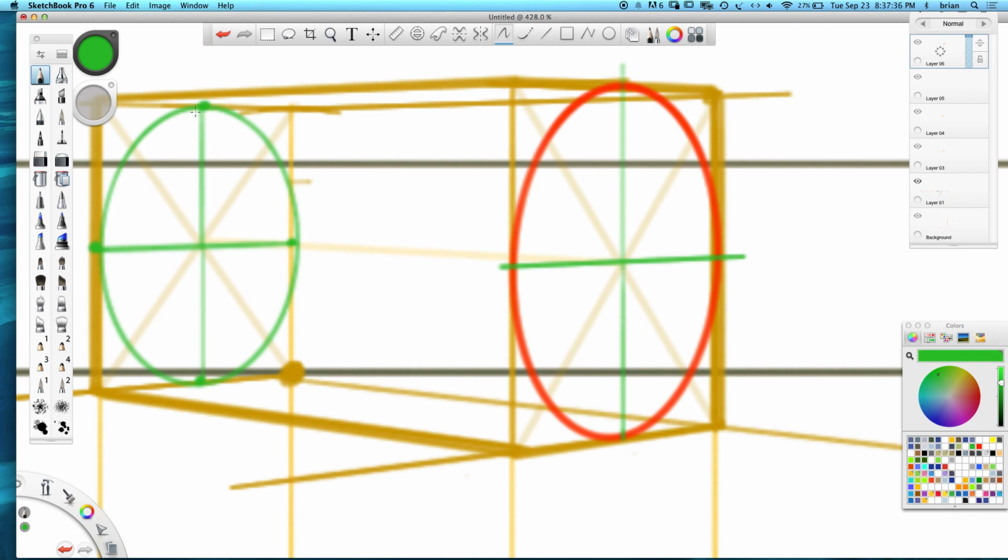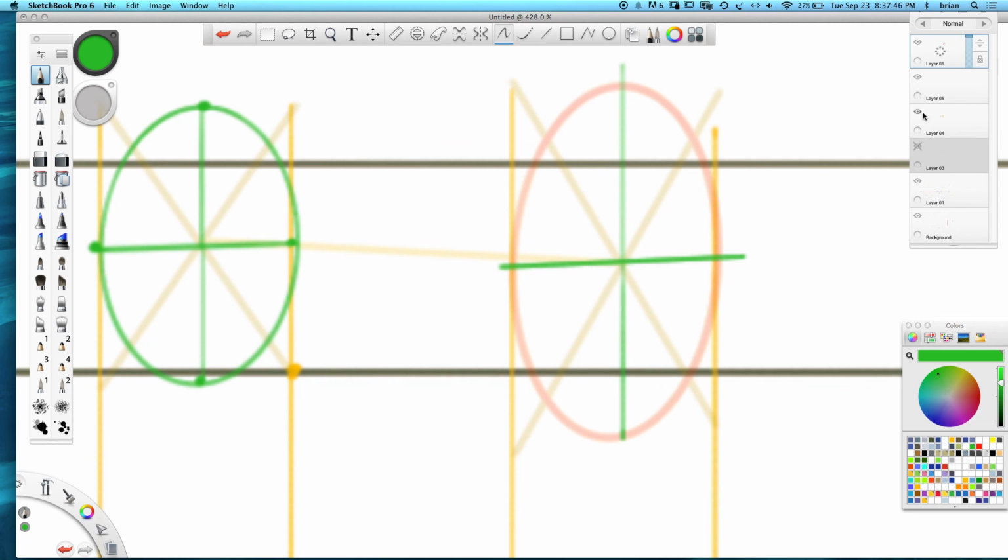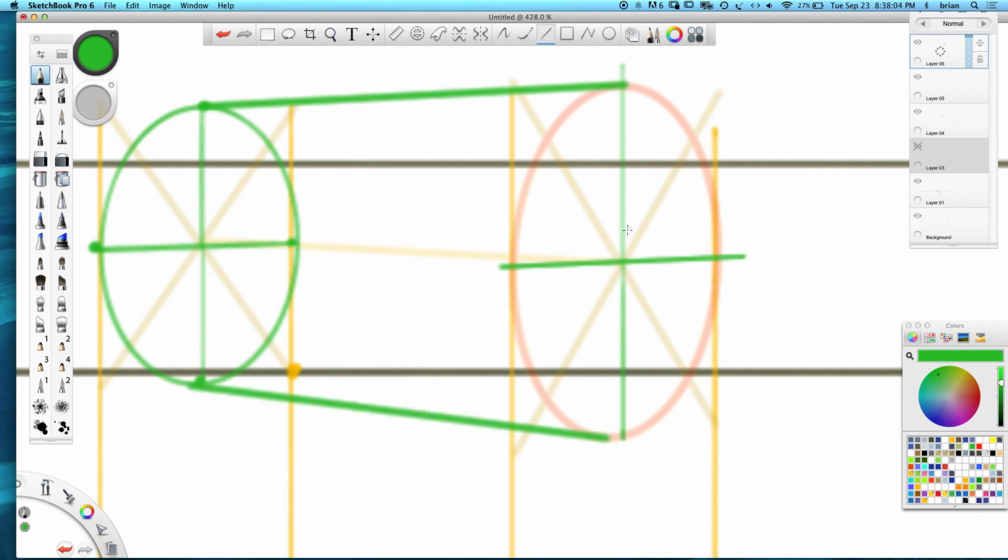And then there's one last step I need to do. I need to connect a tangent point to two of these ellipses. So basically I just need to connect with a straight line, ideally, tangent from this circle to that one. Tangent from this circle to this one. And notice it's not necessarily on the center point. It's just two tangent lines.